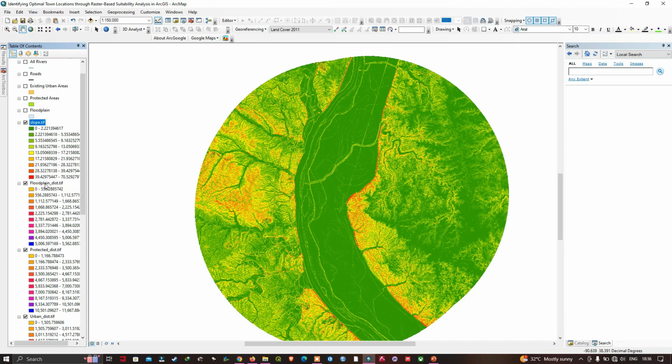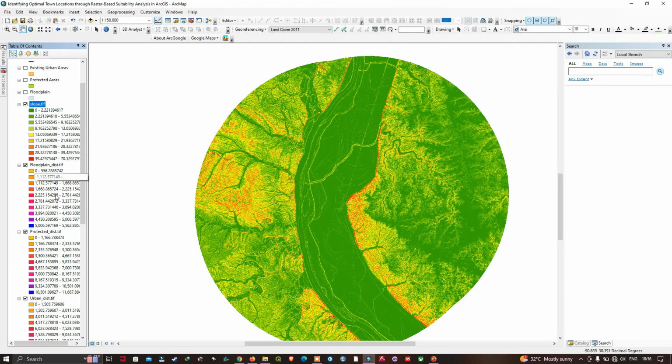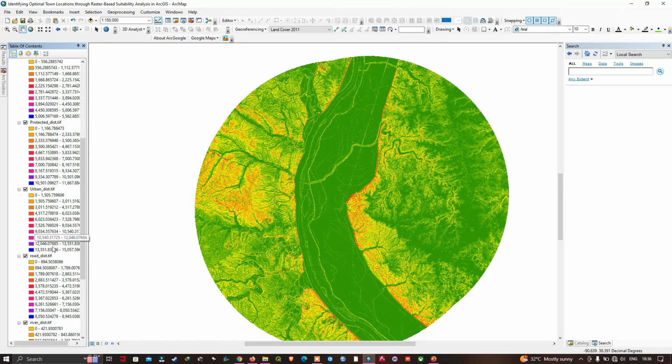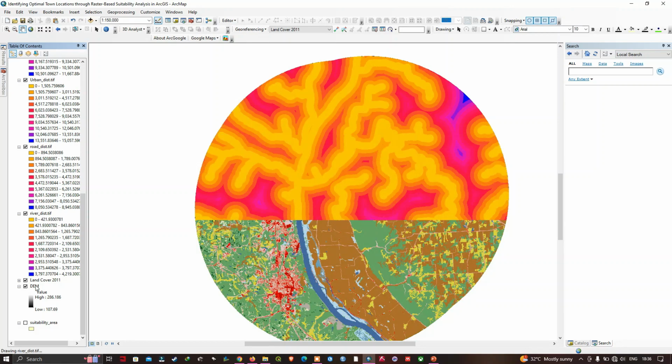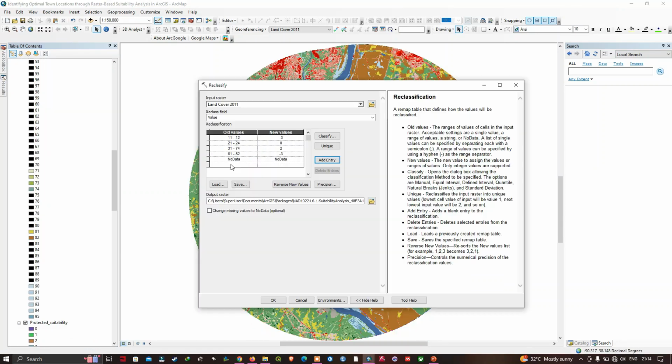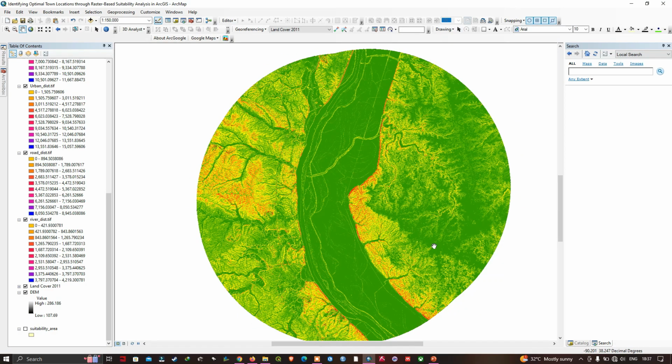And we have our land cover data here, and the DEM. So I have all these criteria, and I can use them to find my suitable town location.